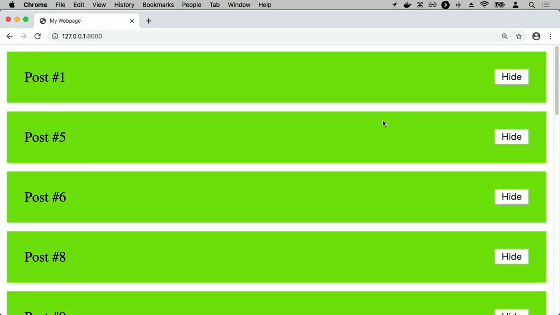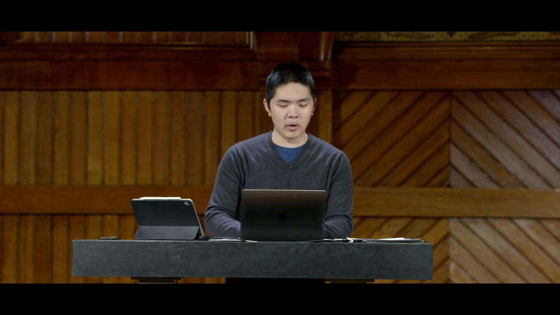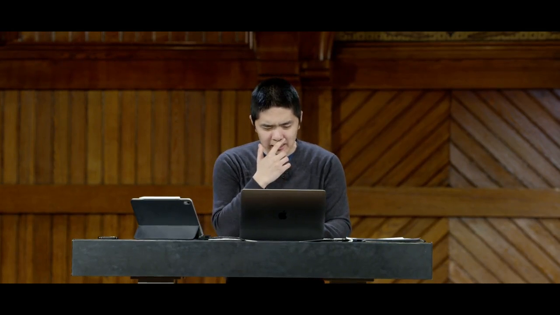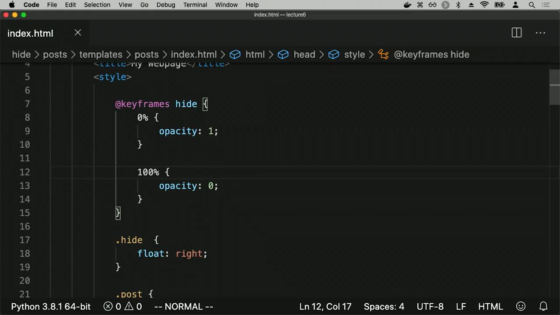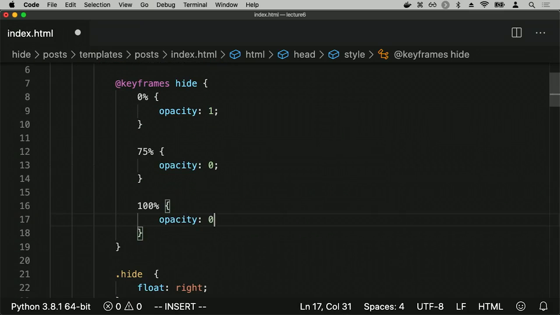What I might like is to be a little bit cleverer, to somehow shrink the size of the post after it's gone so that the post doesn't jump into place, but it slides a little bit more naturally into place. And so there's some additional things I can play with here. Maybe I want to say that, all right, let me make this animation a multiple part animation. So here, instead of just from 0 to 100% setting the opacity from 1 to 0, maybe in the first 75% of the animation, that will take care of reducing the opacity, going down from 1 all the way down to 0. But in the last 25% of the animation, we'll still end with an opacity of 0.